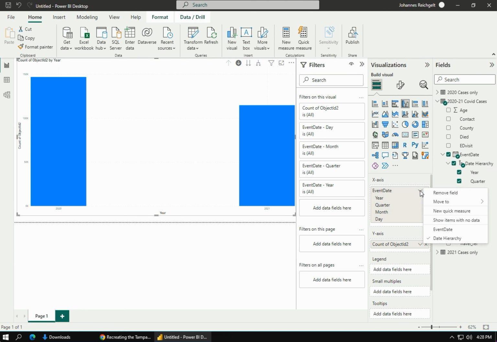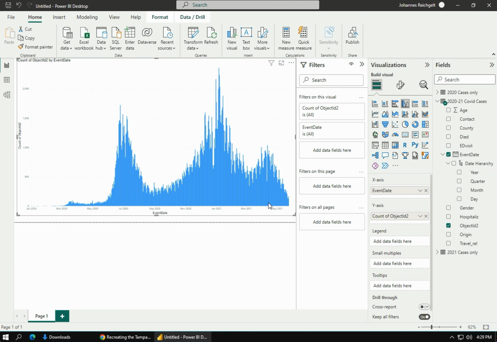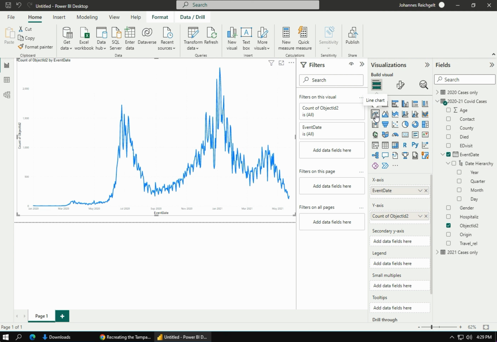Now this is slightly different from the way in which you do it in Tableau, but you see we can actually select event date as an option so that we get the actual event date as the points along the x-axis. So let's do that. And you see we now have a bar chart that shows us all of the cases, and obviously we can change that to a line chart as well, if you like. So again, the date will come in initially as a date hierarchy, but we can change it by simply selecting event date.